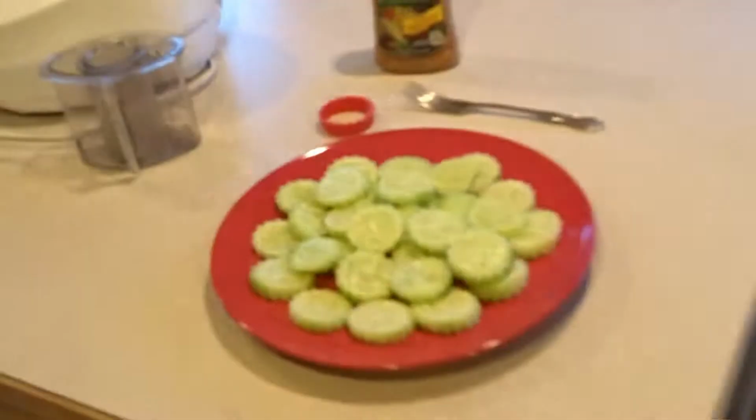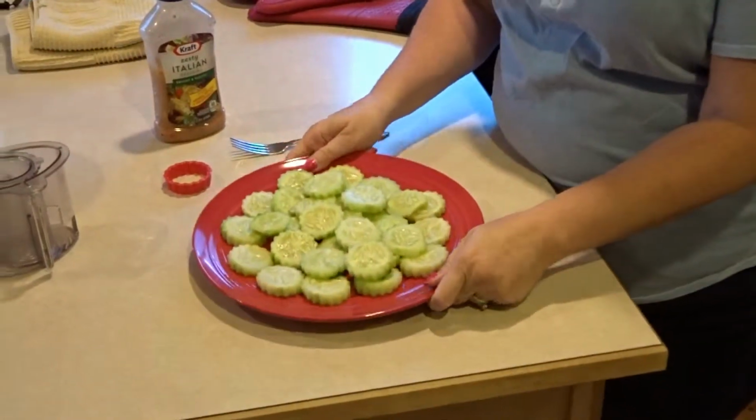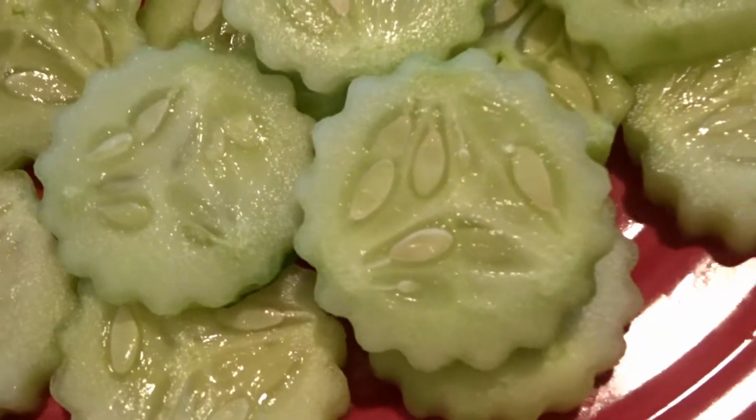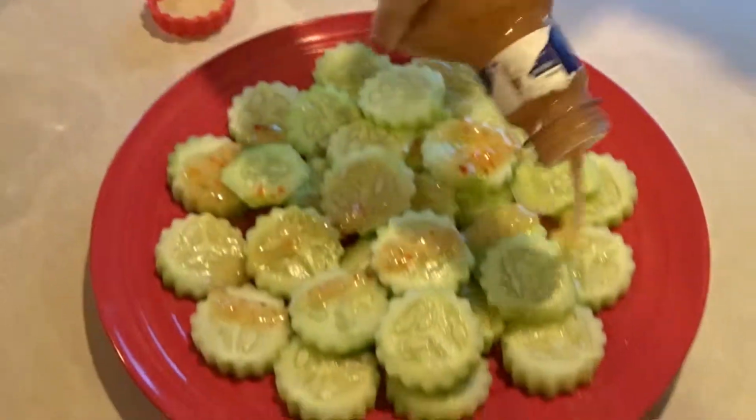While it's sitting, I wanted to draw your attention over here. I told you that we were going to have cucumbers in addition to dinner. So, as you can see, they're in these cool shapes. The way that I did this, I have a hard time leaving well enough alone, and I have to make things look pretty. So I took this little cookie cutter, it's just a small one, and it happens to be almost the perfect size for cutting cucumbers to make them look pretty. I have all my cucumbers there. They've been chilling in our fridge, and I'm just going to take some of this zesty Italian dressing and put some on top like that.